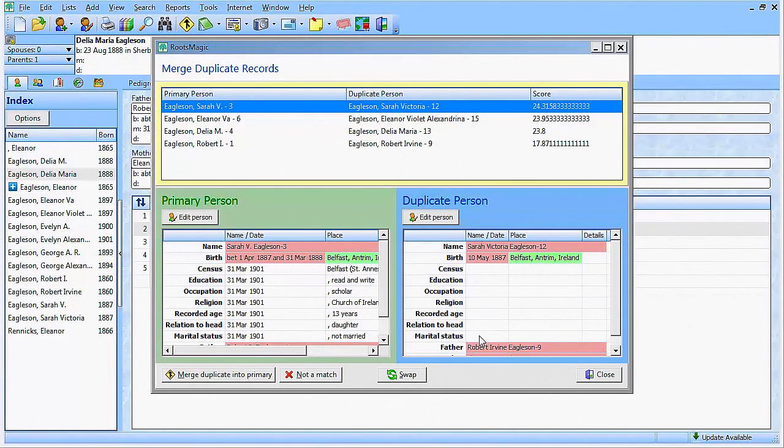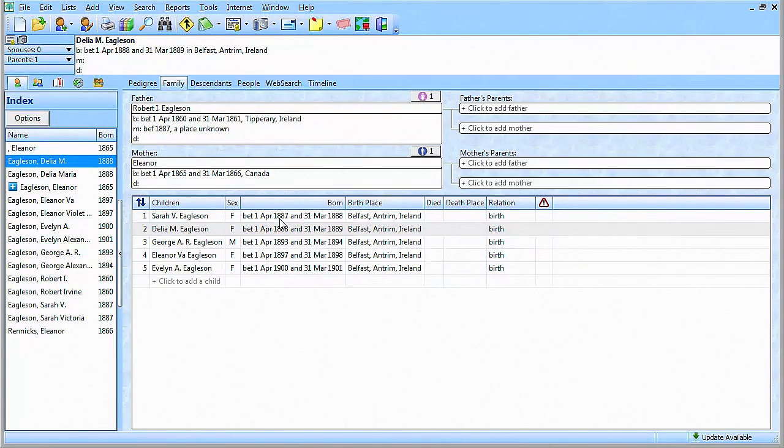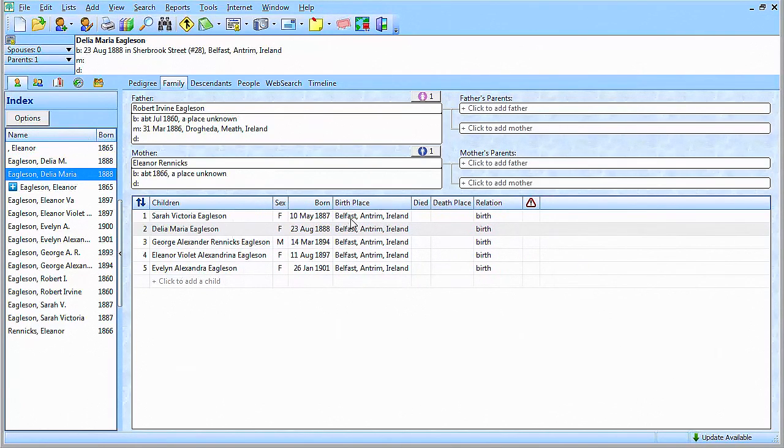And we actually see, again, we've only got 4 now. These birth dates are approximated, and while they do all fall within the scope of the birth dates on this one, i.e. within 1 calendar year, they are not the same year. So RootsMagic doesn't pick up on that. So anyway, let's go back and see how we can get all 7 people.